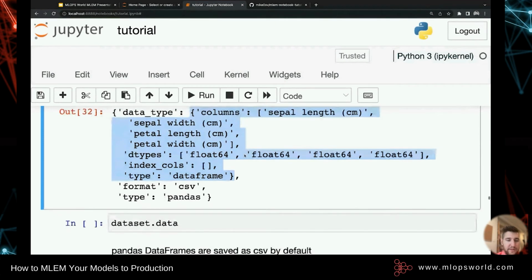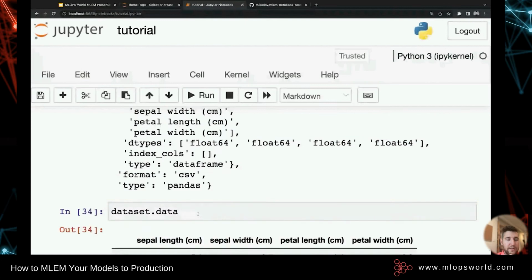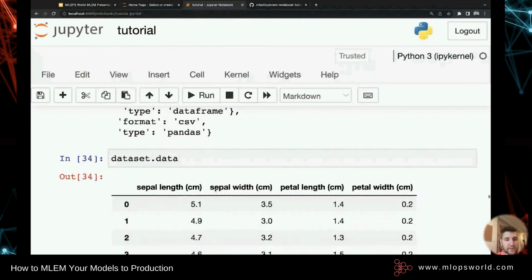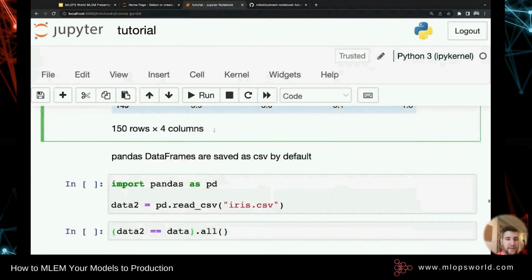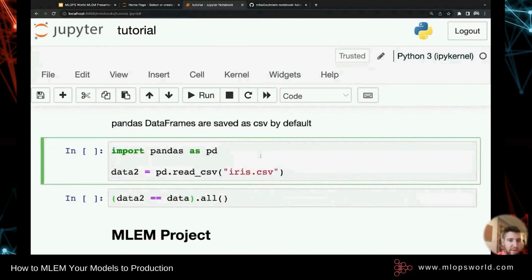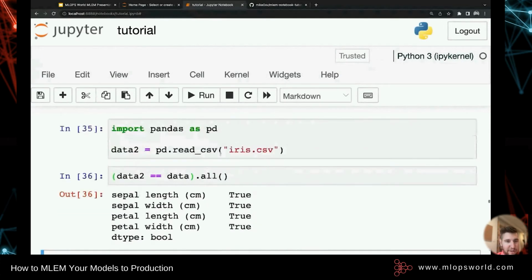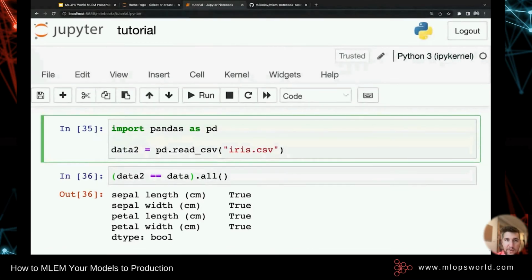Yeah, and of course we can access the actual data in the data field for the data set. And here I show that this is exactly the same data, right? So you can just read it like plain CSV if you like.